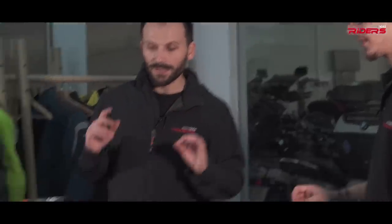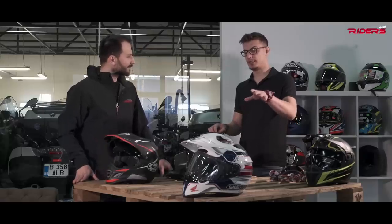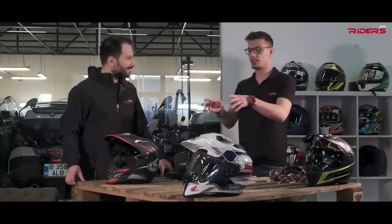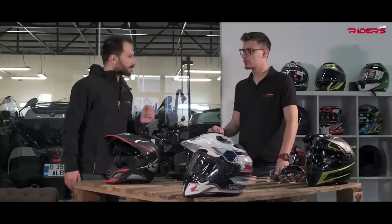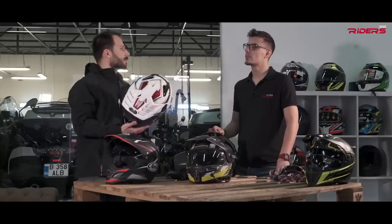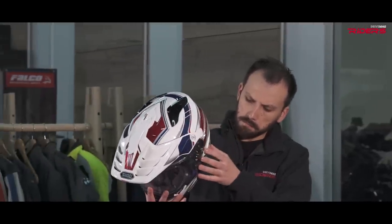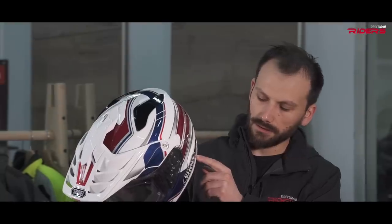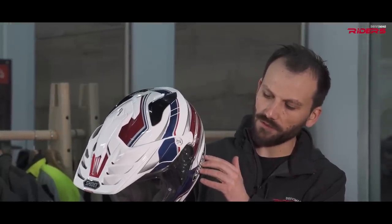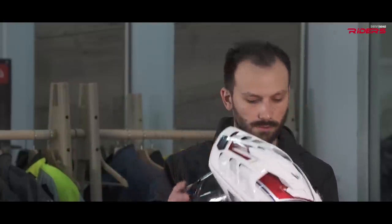The Shoei looks very good, but unfortunately I can't wear it because of my head shape. From what I know, the Shoei uses the same technology and features as the RI, so it should be very close in performance to the RI 2x4. The dealer mentioned they have custom lining options for the interior. The weight is quite similar — 1.56 kg for the helmet alone, and 1.6 kg with optional parts.